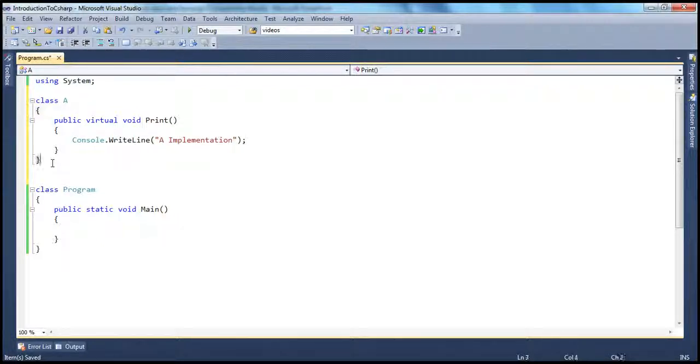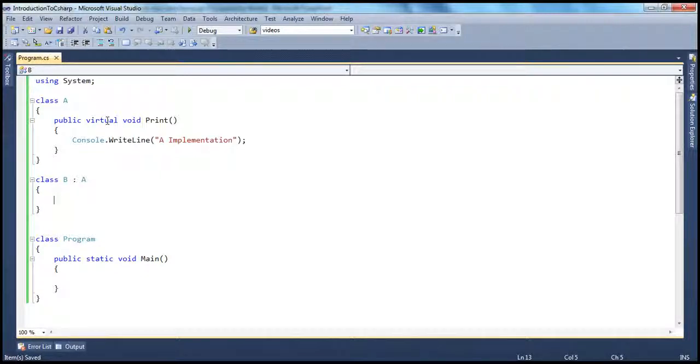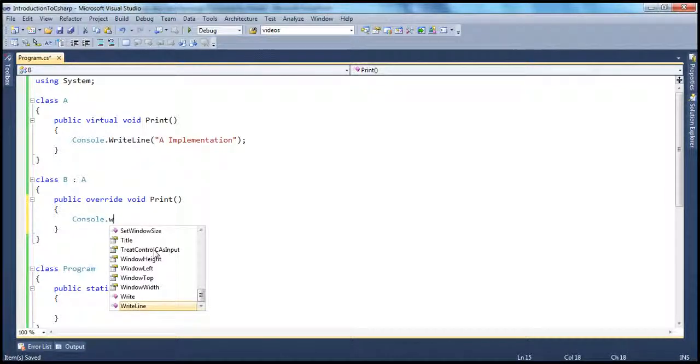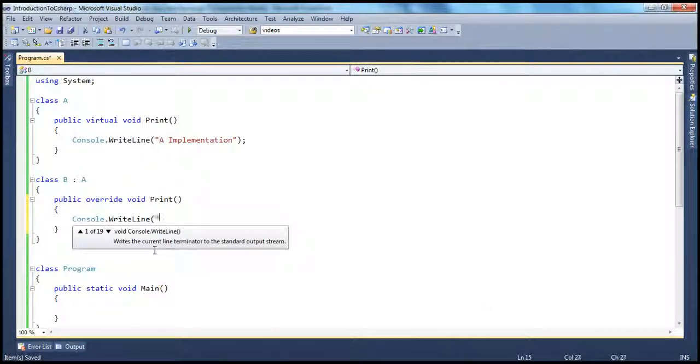All right, I'm going to have another class, class B, which is going to inherit from A. Now we know that if we mark a method as virtual in the base class, that means the derived class can override that implementation. So class B is going to override the print method. And here, that's going to say Console.WriteLine B implementation. So B class is implementing this.